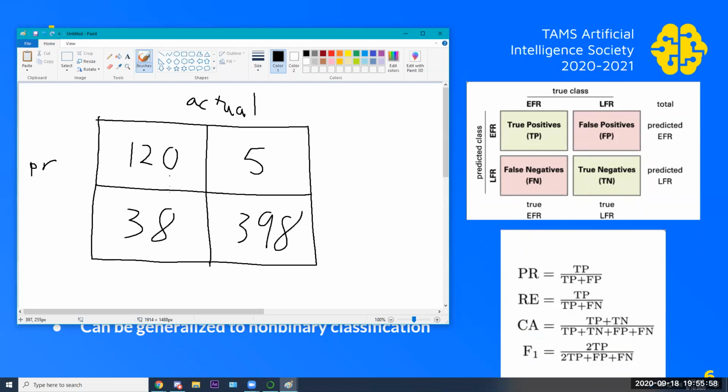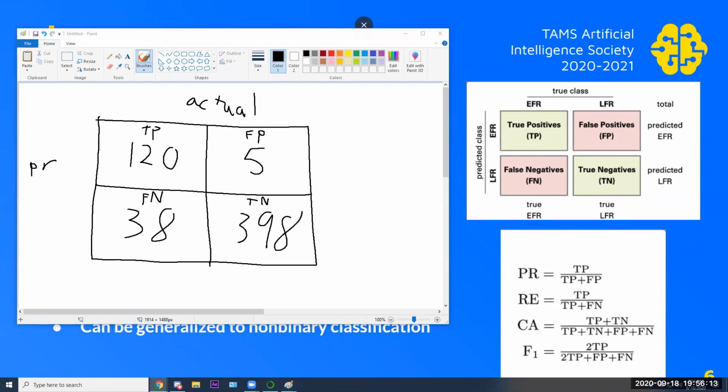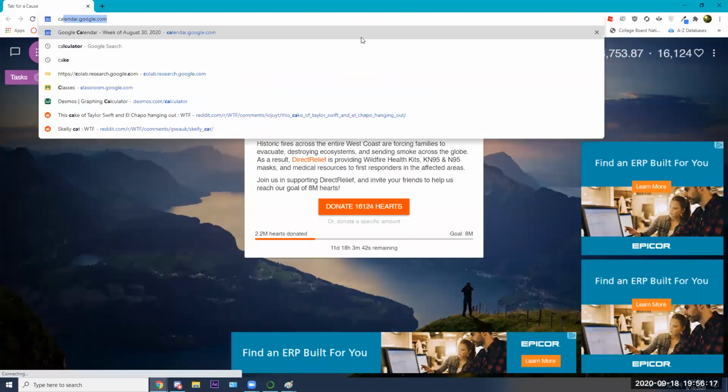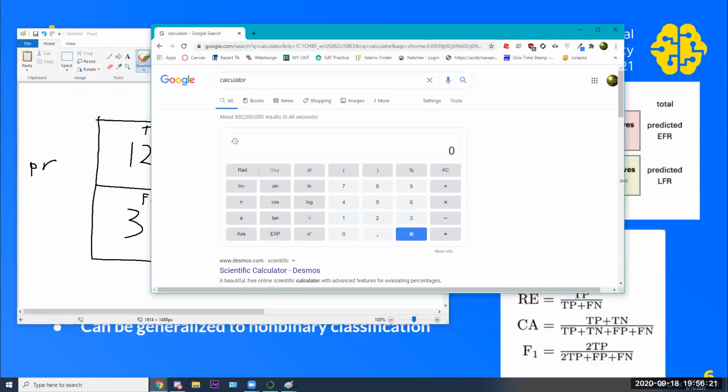Okay. So if you remember, this is true positive, this is true negative, this is false positive, this is false negative. So what would the accuracy be here? Let me see. Oh, not calendar. Here, calculator. Right.